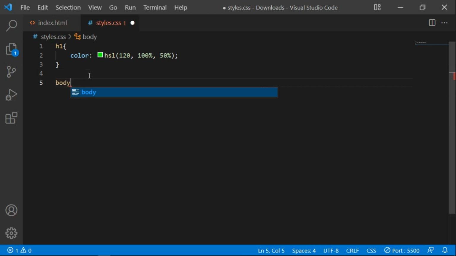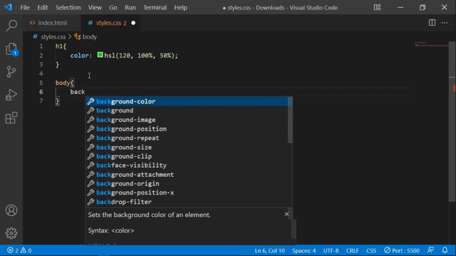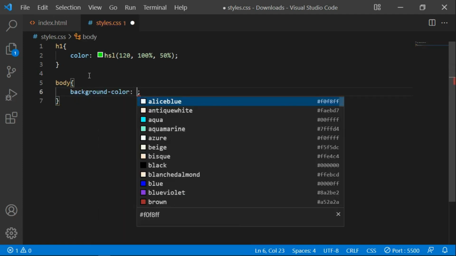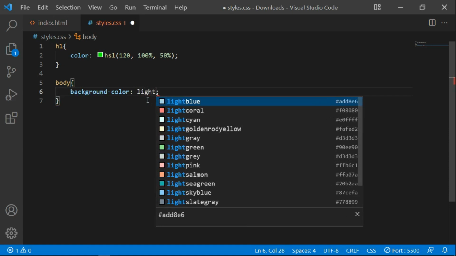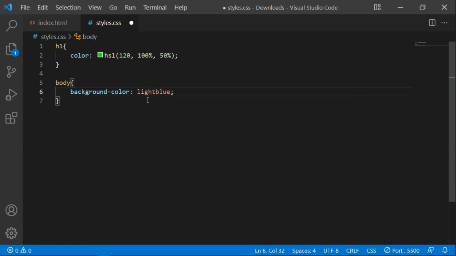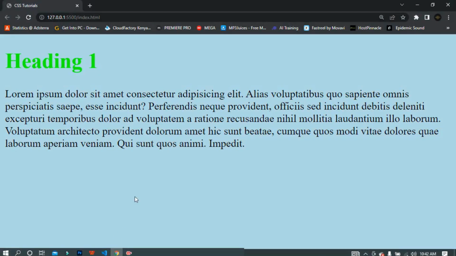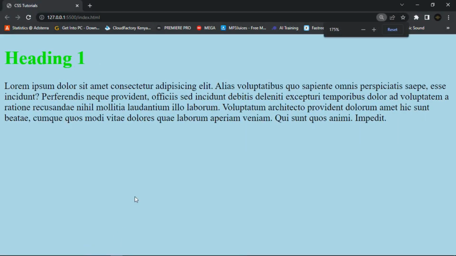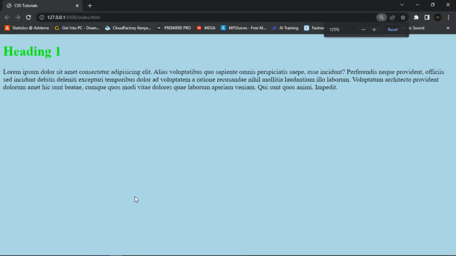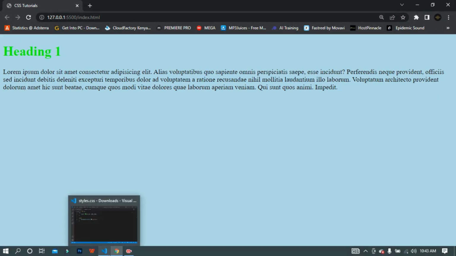We tried it earlier, so let me say background color, and give it a color name, like light blue. So our color will be light blue at the background. You can see the color is light blue. Let me zoom out so that it may be perfect.